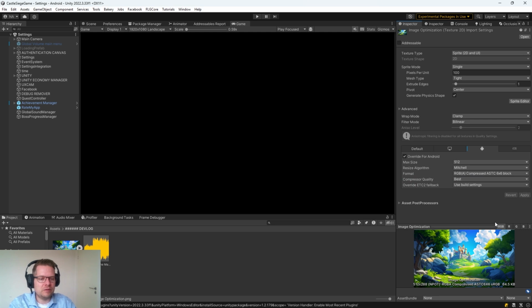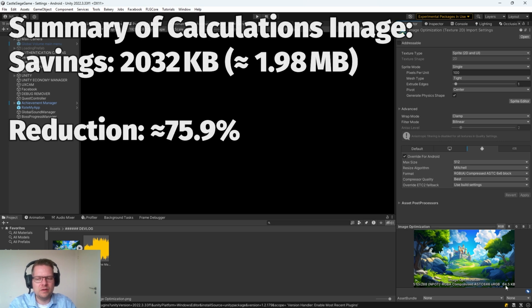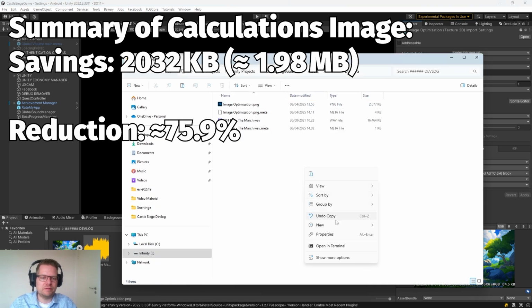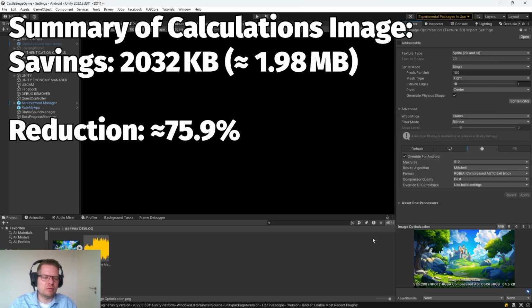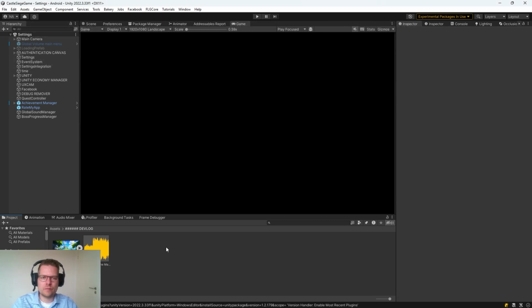Now my image went from 2.677 kilobytes to 64 kilobytes. That's a massive decrease. So if you see here, it doesn't correspond here, but in the final build it will. So if I use this image anywhere, it will be 64 kilobytes that I put on top of my build. So you have to remember that.